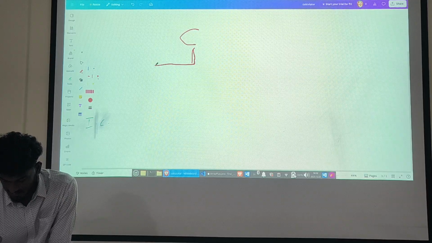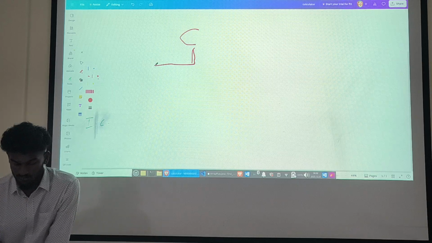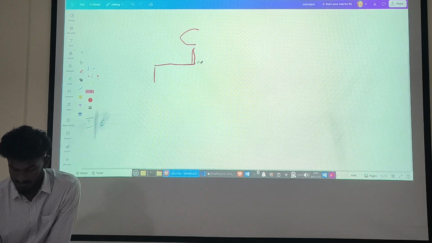This is one interface, and this interface contains multiple interfaces.